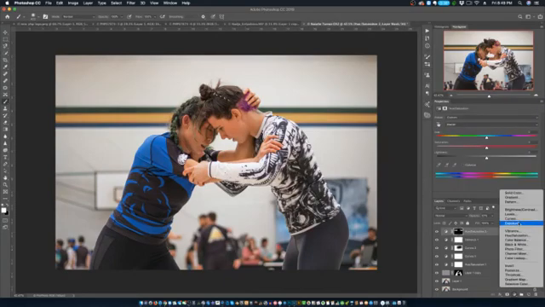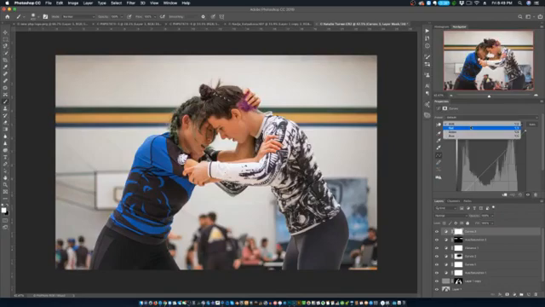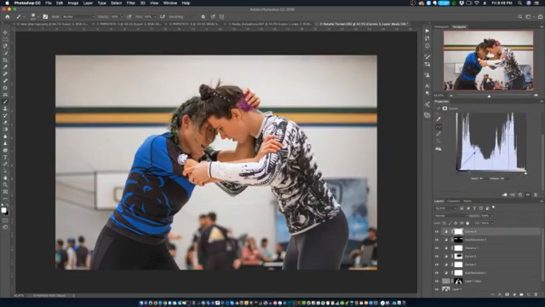And I'm going to go ahead and add another curves layer and add some blues in this one, like I did in the last one, to see if that'll work in here. I'll actually add a little bit more yellow than anything, because the opposite is yellow. We'll go ahead and paint this off of them.